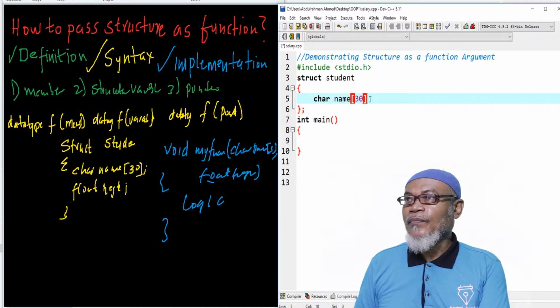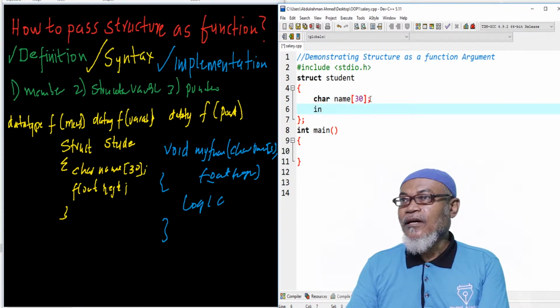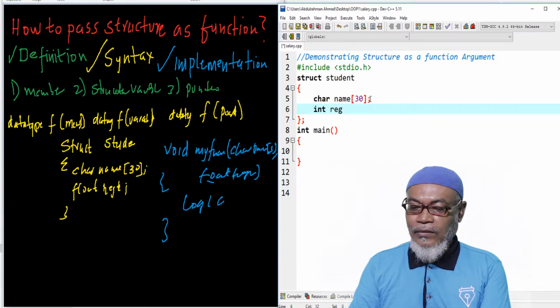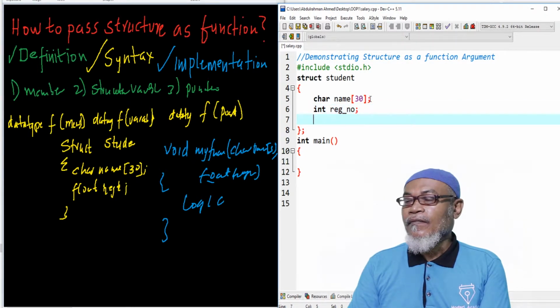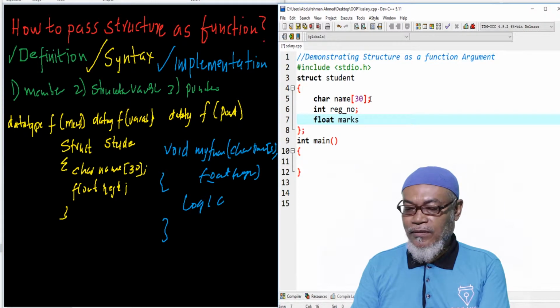So here we have an array of 30, and onto that let's have our int, which will be our registration number. So our registration number is there, and then let's have our float, and here maybe we'll have our marks.